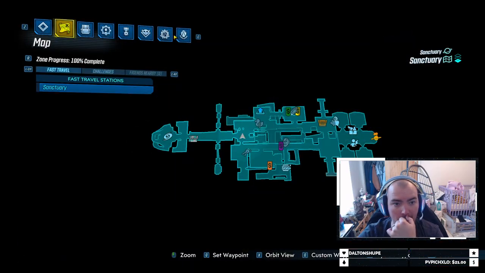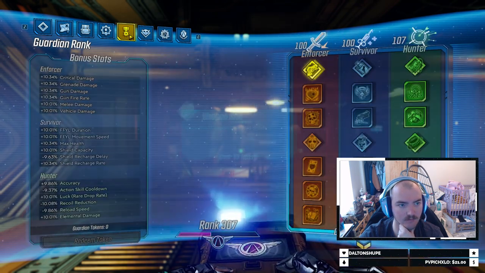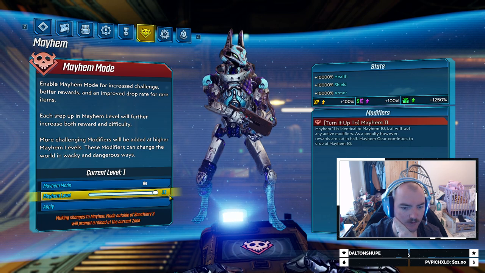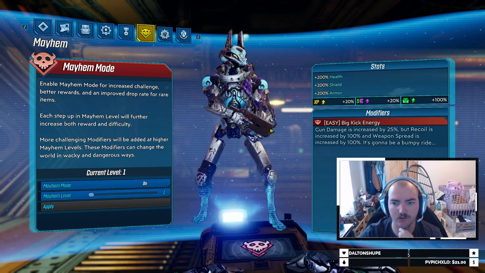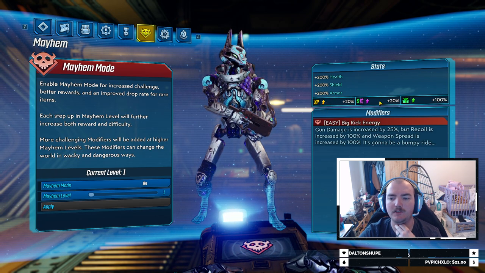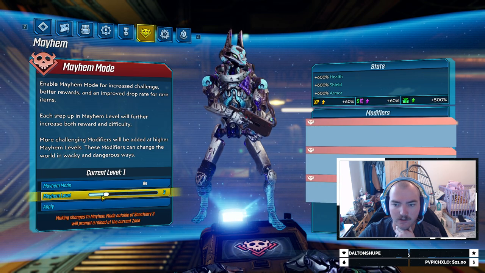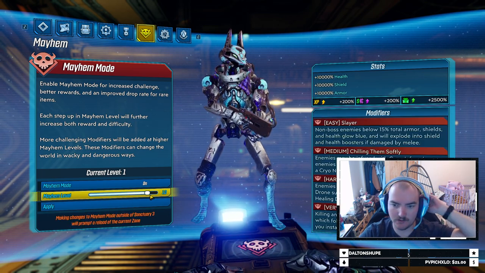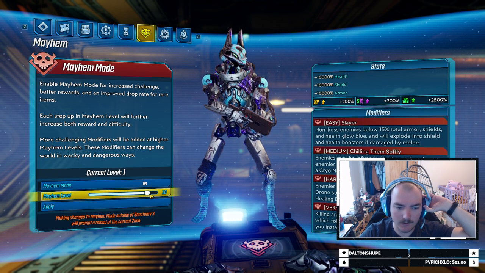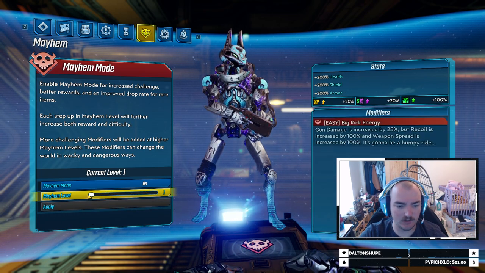Okay, so now I have Mayhem mode, which is this one. It goes all the way up to 11, and each step gives the enemies additional health, shields, and armor, but you get bonus XP, money, iridium, and loot. Up until 10, you get different modifiers, which you can reroll, and at 11 it just gets rid of the modifiers. But we're going to start at 2.